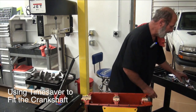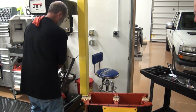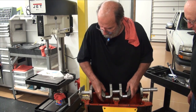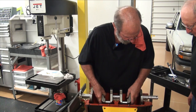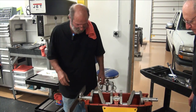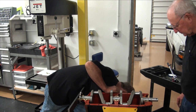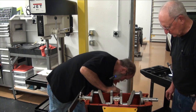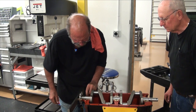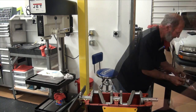Then I'll set the crank back down in and we'll put our bolts back in. But we just go down finger tight. I mean, just take her down and sneak up on it real quick because it will be trying to grab some of that babbit, and you're going to hear it kind of scraping, kind of make a rubbing sound, and the grit that's in it. So we got them back.